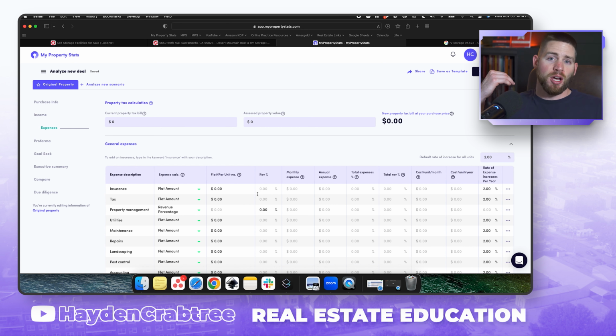That is the standard. Sometimes it's lower, especially on big deals, and sometimes it's higher on smaller deals, right? Think about that. If it costs me the same in software, the same in power, and the same in labor to run a 300 unit RV storage facility as it does a 400 unit RV storage facility, it costs me about the same dollar amount. So if I bring in more money and it costs me the same, then my expense ratio is going to go down. But we're just going to analyze a 40%.